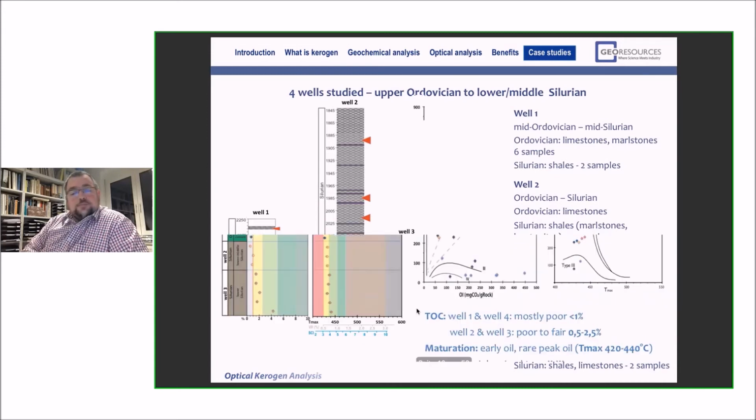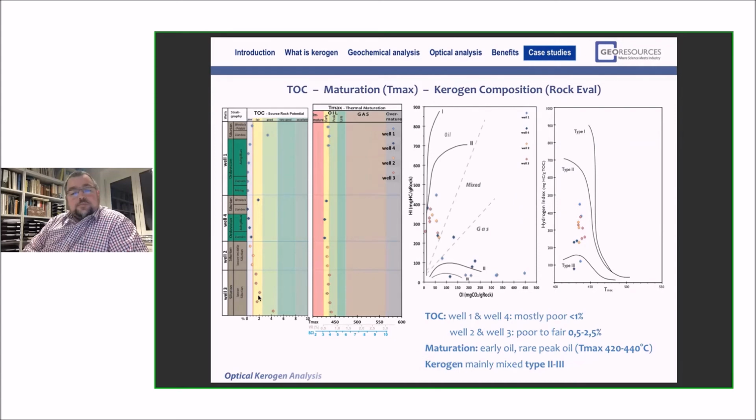And that's what we get out. We get relatively low TOC values, between less than 1% up to 2, 2.5, rarely higher than 2.5%. And we get Tmax temperatures, no, this is the SCI, the spore color index, with a very low maturation. And RockEval analysis told us that we have something between type 2 and type 3. Same here, tending more to type 2. Here we have something between type 2 and type 3. So this is what we get out of geochemistry.